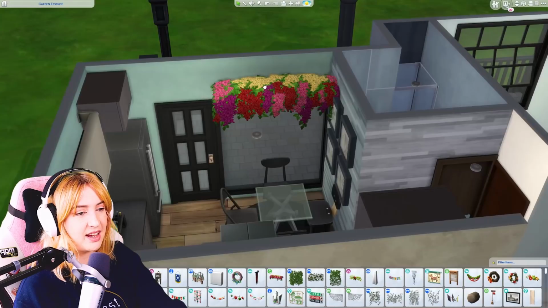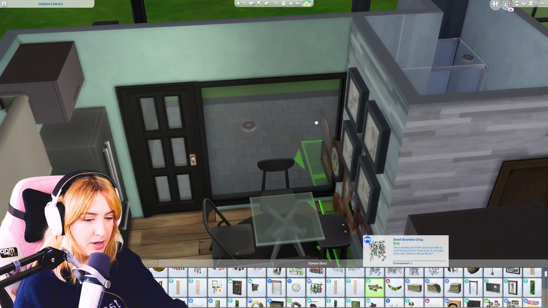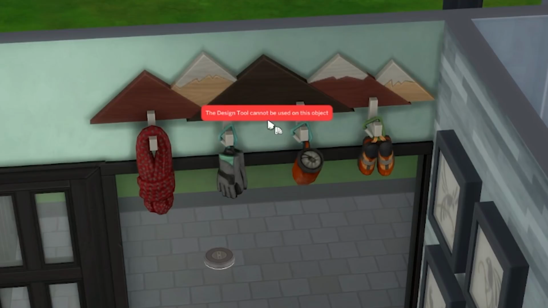It may work. No, I don't think that's a look. I don't know what I'm going for. I just know that space looks really open and bare, and I don't know what to put there. That could work. There we go.